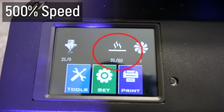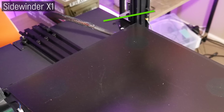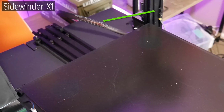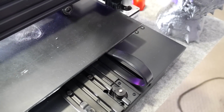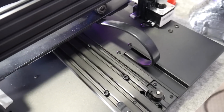Yay! That glass plate, by the way, has a mains powered bed heater, meaning it warms up really quickly. But it also means there's the added danger of mains voltage, which is dangerous, running through a wire to a constantly moving surface. The X1's bed cable design was insufficiently designed for that constant movement, but this new design has a large flat cable running along a specially made channel with a decent strain relief, and in my opinion is a way better long-term solution.